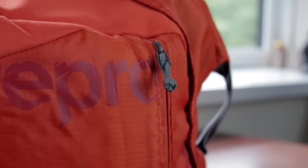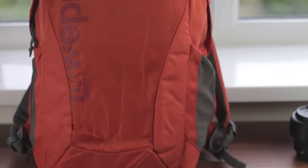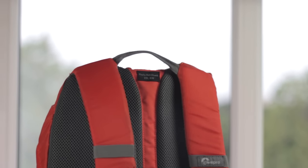So let's start off by taking a look around the outside. The external dimensions come in at 29 by 23.5 by 50.5 centimetres. There's a nice feeling carry loop at the top of the bag which, after a year's worth of heavy use, still hasn't started to break free from its stitching.